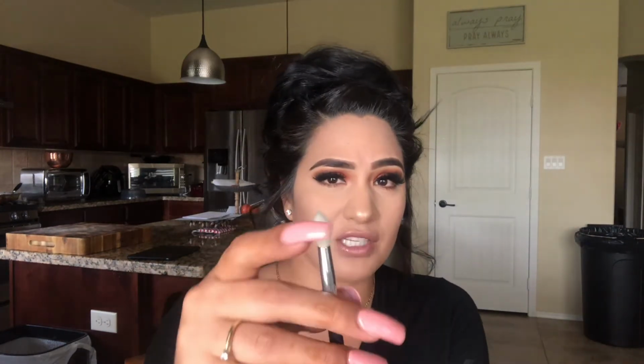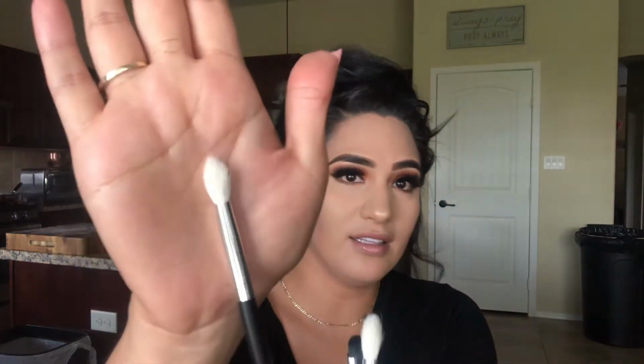This one's my favorite, you guys, because it's a humongous blending brush. Look at that. I absolutely love it. And like I said, it doesn't even have a name, you guys. It just says Morphe. That's all it says, it doesn't have a number.